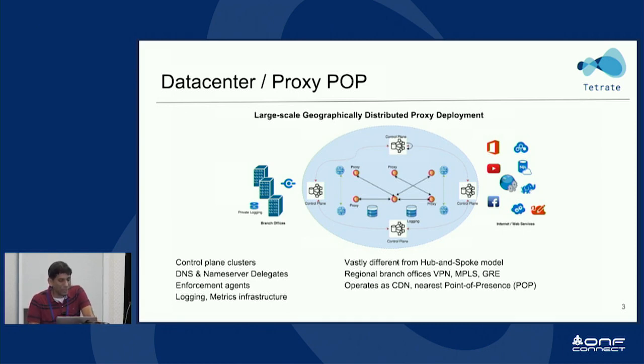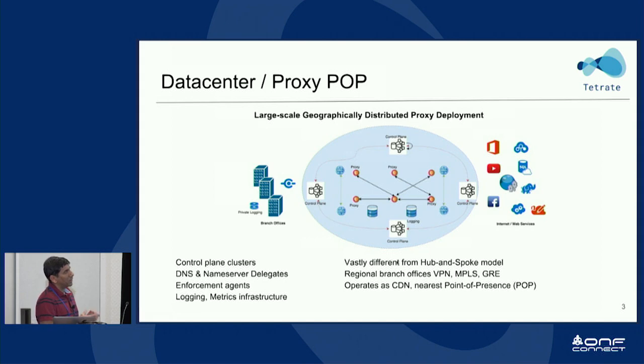If you look at this, it is a large-scale, geographically distributed L4, L7 proxy world that's deployed today. Without having to name any specific companies, you would see these points of presence proxies deployed in various cities, typically like San Francisco, New York, Atlanta, Dallas, for that matter. And they are serving a bunch of local branch offices that are connected to the nearest point of presence. The one on the left is the branch office. The one on the right is the internet services that we wanted to serve. The blue color, which is not as clear, is the cloud that's serving all these enforcement points.